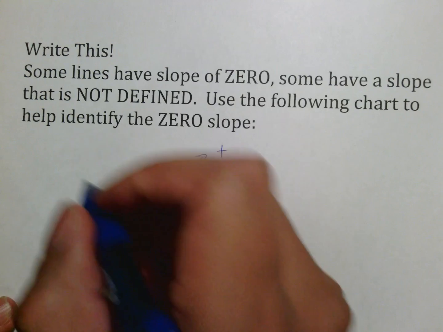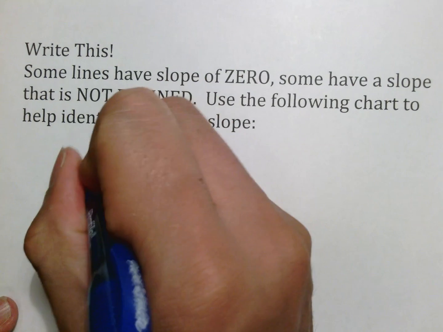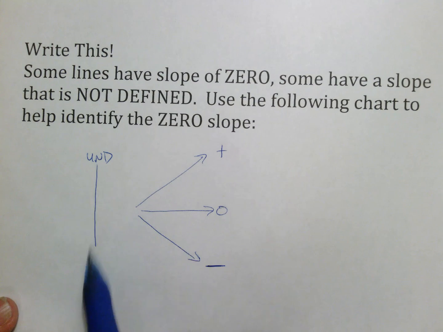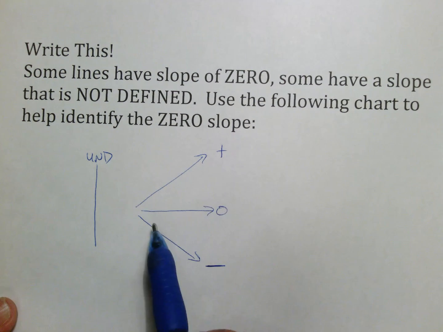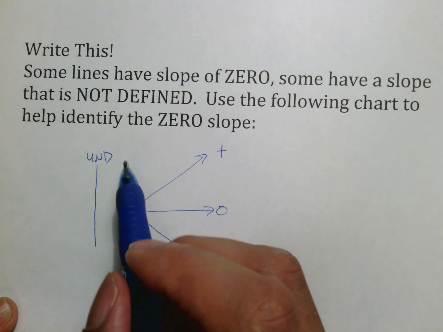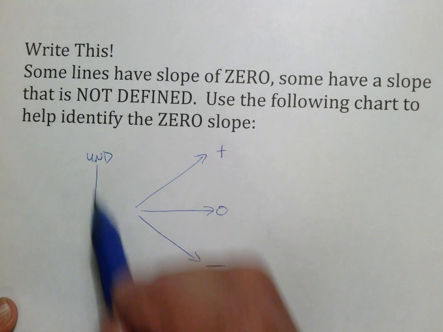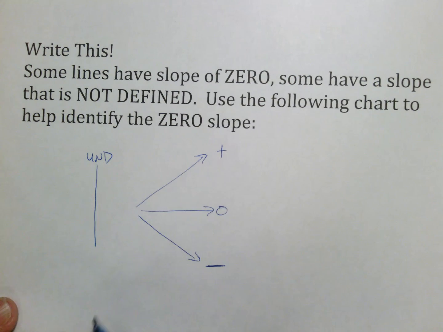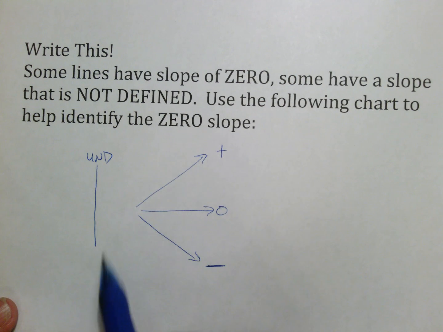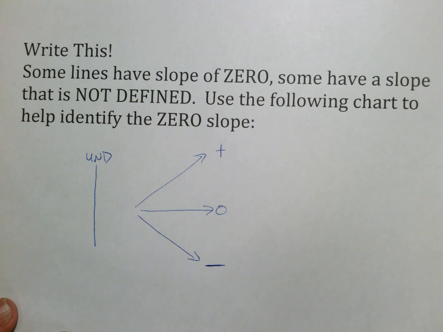The way I like to imagine it is, this one is undefined. And the reason it's undefined is because you can't walk on a straight up wall, which is why it doesn't work. You can walk on a positive slope, you can walk on a negative slope, you can walk on a 0 slope. That's why those exist. Not defined, or undefined, is a wall. You cannot walk on a wall. You can walk on a hill, on the ground, you can walk down a hill. You cannot walk on a wall. It's impossible. So this is what you want to have to kind of help yourself as we do that.